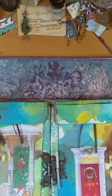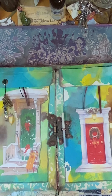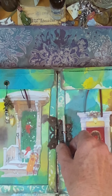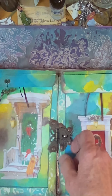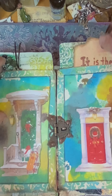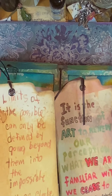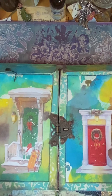The next one was Kintsugi houses. It's the Japanese art of taking broken china and gluing it all back together, and putting gold inlay in between it. So when they said houses, I just added two manila envelopes here that have pockets with tags inside and more quotes. And that's spray oxide ink that kind of does some interesting textures.